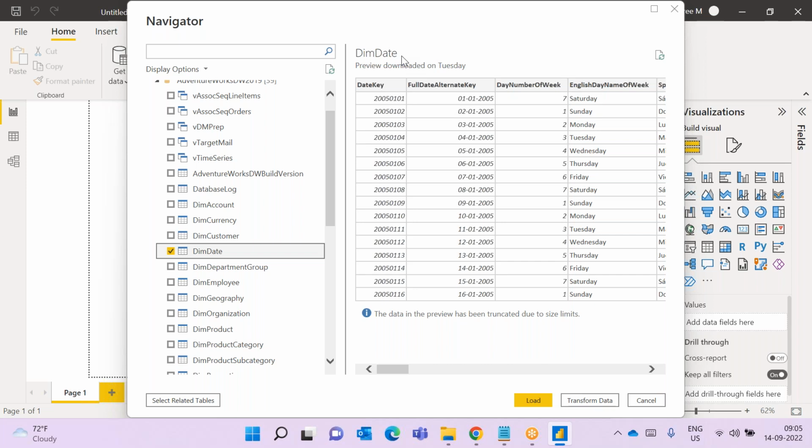One advantage of the composite model other than that is, for example, a few tables you would require are large, so you would require direct query. In import mode you have this data set size limitation of 1 GB. In that case, this composite model can be helpful, because we are not using complete direct query. Only a few tables we use as direct query, and a few we convert into import mode.